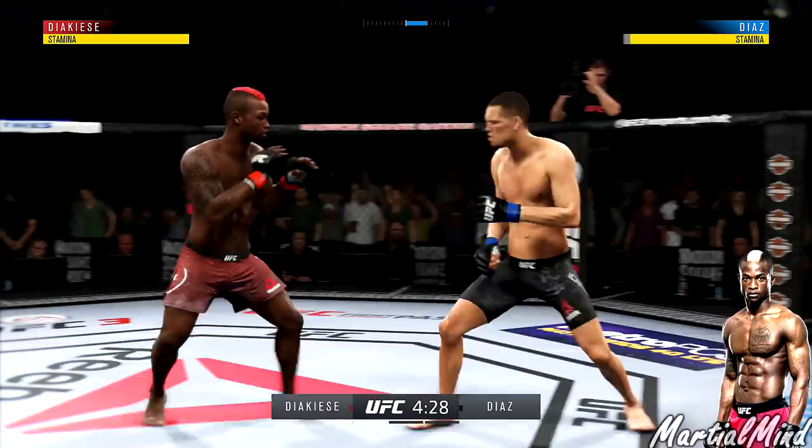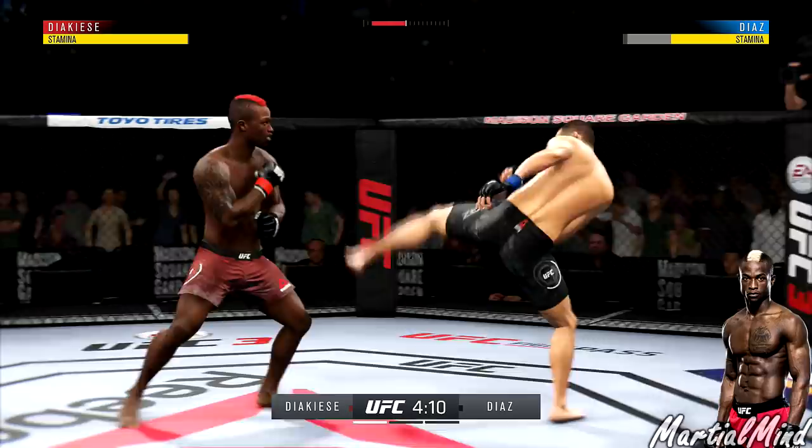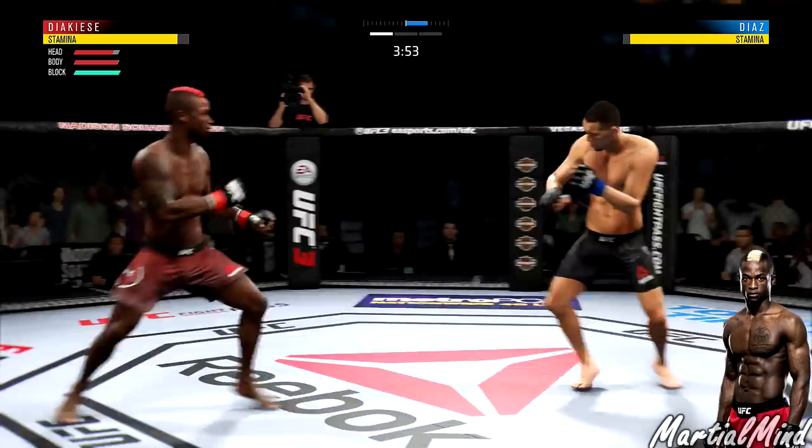Effective punch there by Diakiese. Yep. Push him backwards with the side kick right there. I'm going to make sure that I work his own stamina no matter what. Oh, huge roundhouse kick, but it's no good, Joe. Nice jab by Nate. Oh, that was a big one. That one landed hard. He's able to slip the left.